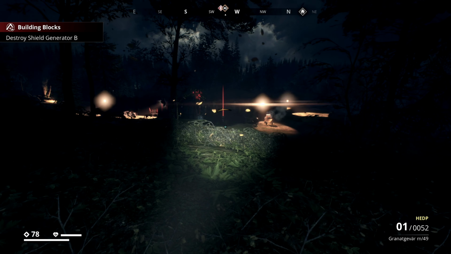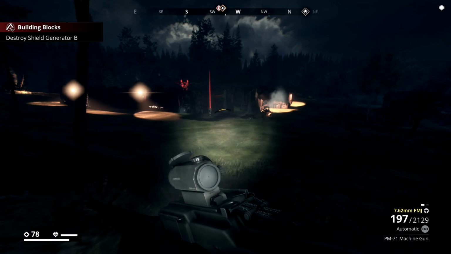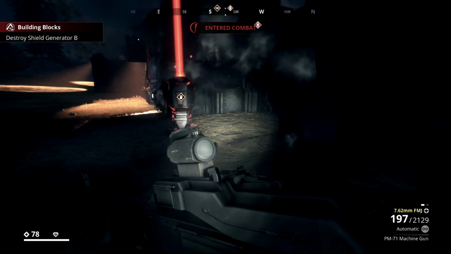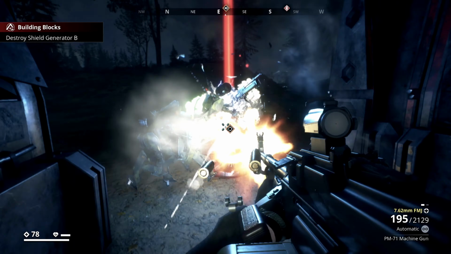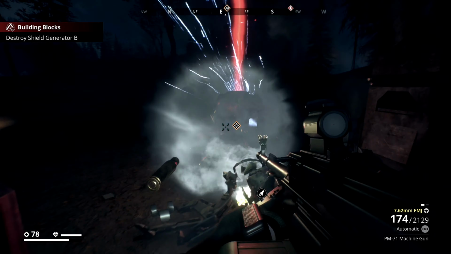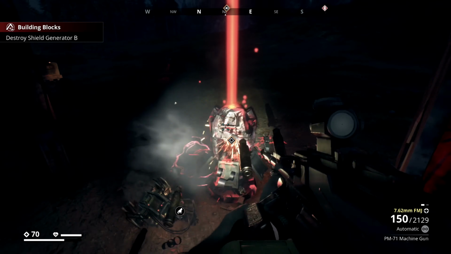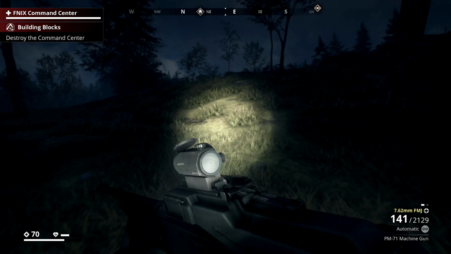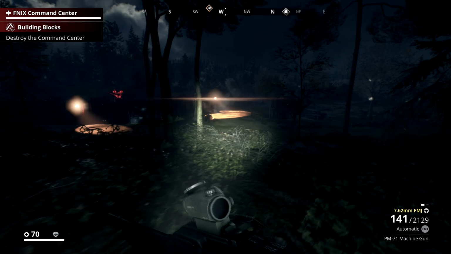So now that wall has been exposed, we can clearly see there's the pod. We need to go and interact with it so we can do damage to it. Watch out for those guns. So that is both of those down. So that's the first part of attacking the base done.